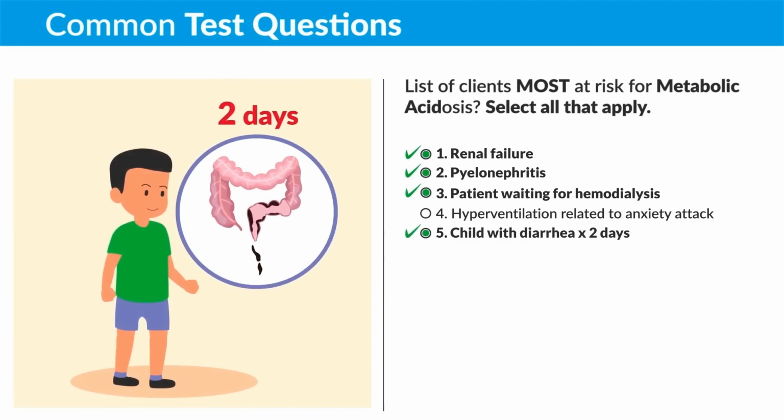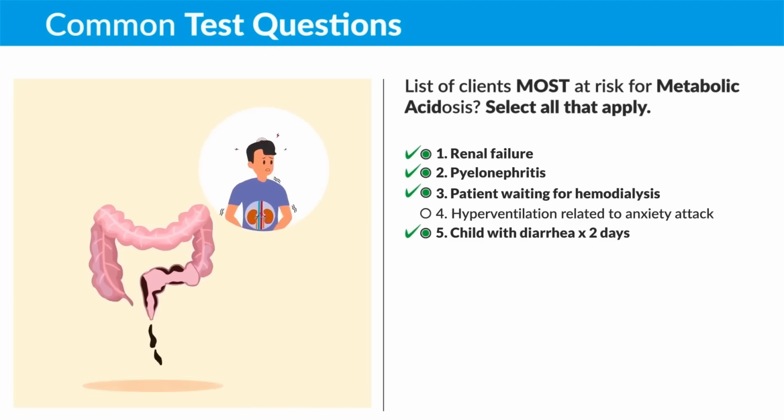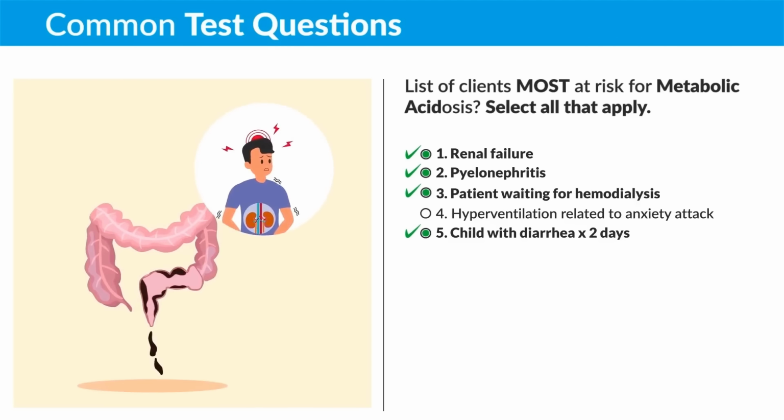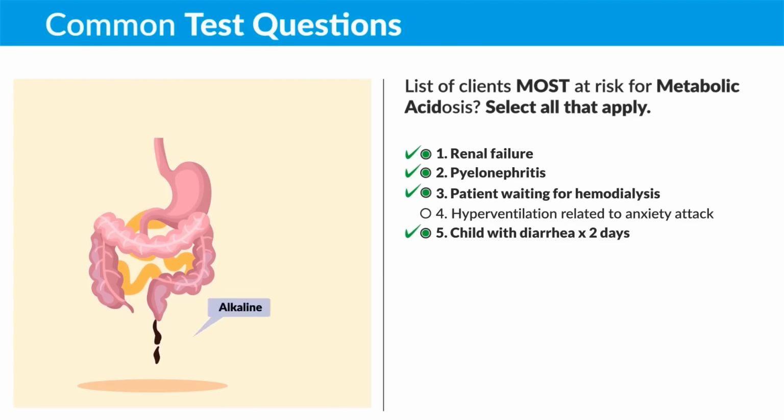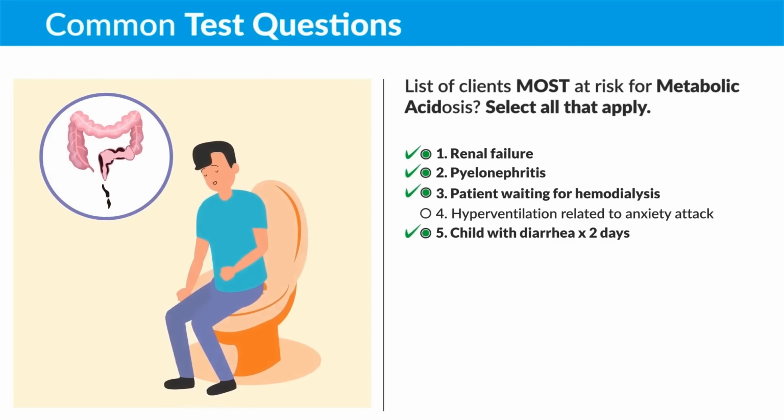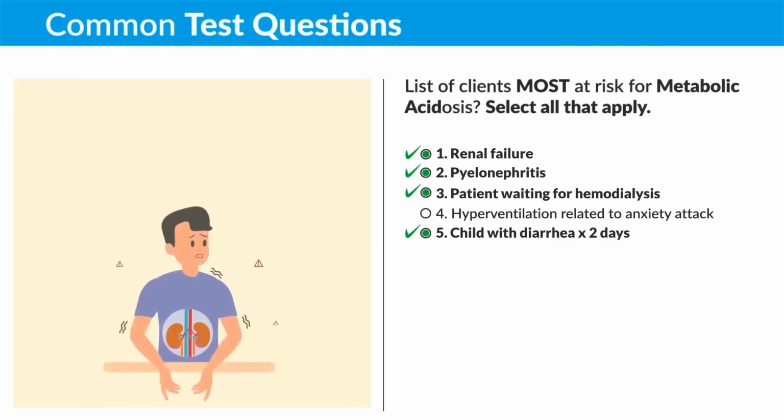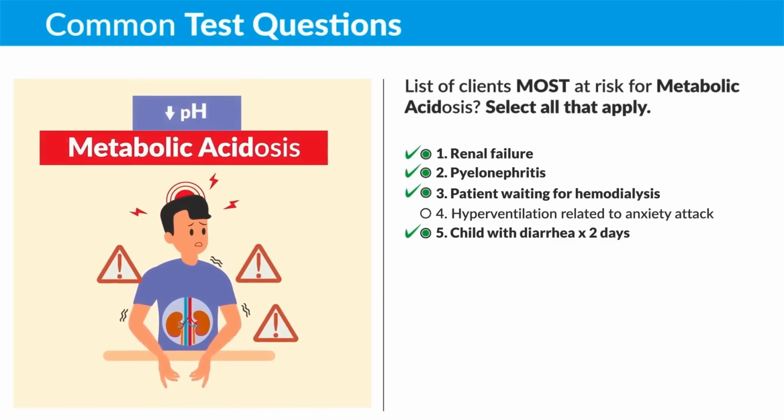Now lastly, option 5, a child with diarrhea for 2 days. Well, yes, they're at risk for metabolic acidosis, but we'll cover more of this in the acid-base lectures. But real quick, diarrhea does cause metabolic acidosis for a different reason. It's because they poo out all their alkaline, that base, inside the GI tract. So just think, base comes out the butt, so clients end up with an acidic body and end up in acidosis. Or just think if it comes out of your acidosis, like diarrhea, well then you'll be left with metabolic acidosis.